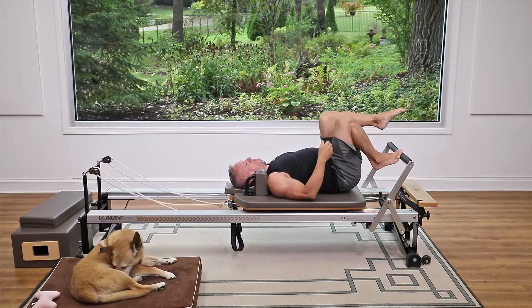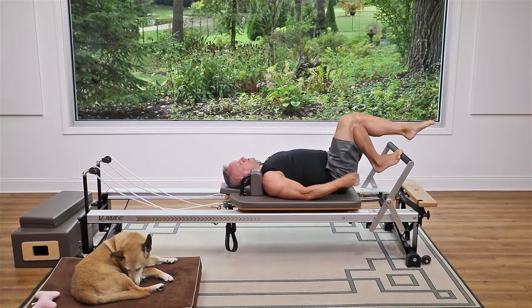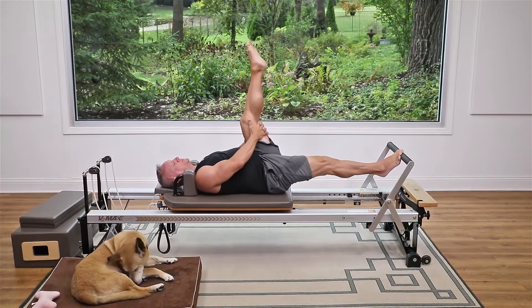You don't have to take the leg all the way over the bar — you can just bring it back to tabletop. Reach behind it and support it as you stretch the leg up, then come all the way in. Use an exhale here, hold it for a second, and then come back in.